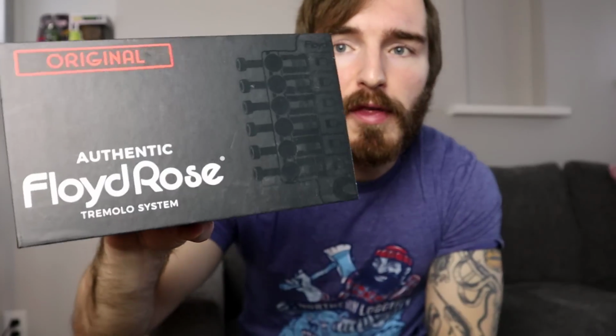For starters, we're going to go with an authentic Floyd Rose bridge here, and that's just going to be replacing the licensed Floyd Rose. There's a lot of people online who give the licensed Floyd Rose a hard time, saying that it doesn't really stay in tune that well. I have some Floyd Roses in my personal collection that are licensed, and some of them are great, some of them are not so great.